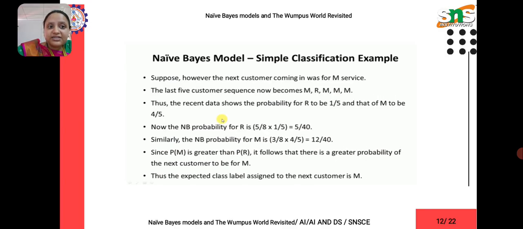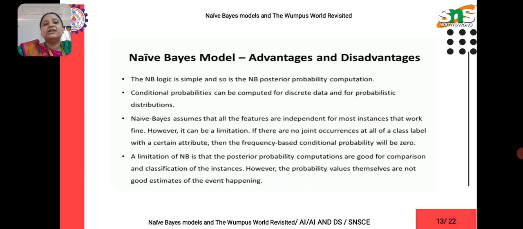So when you take the next cycle of values, you will get some other ratio, and now the probability of R is 1 divided by 5 and M is 4 divided by 5, which means the customers who come for M now have a greater value. Now when you calculate, you have M as the highest value. So what we are actually seeing is that in the Naïve Bayes model you will have different values, and it will always change based on the values which you are actually giving.